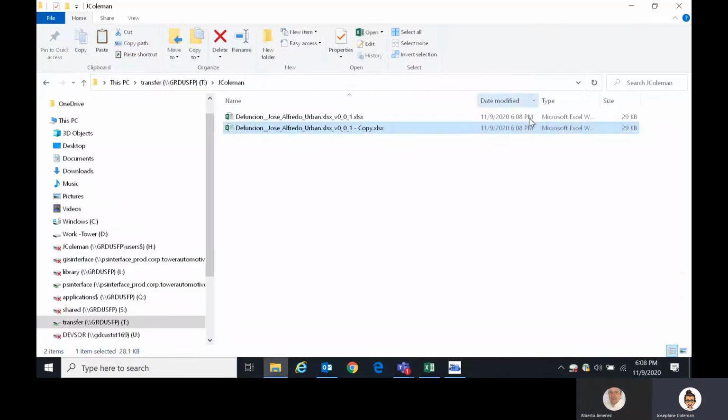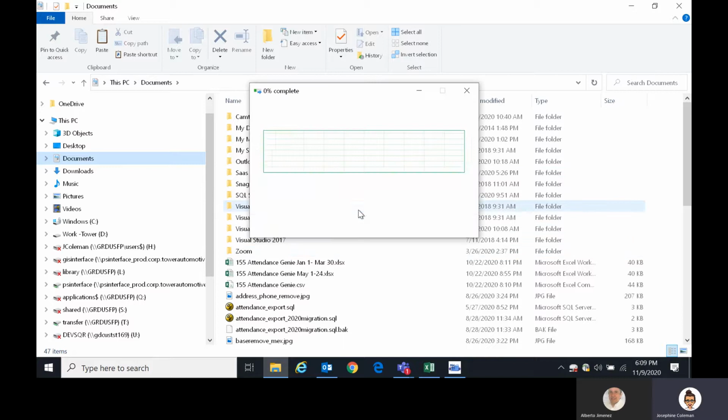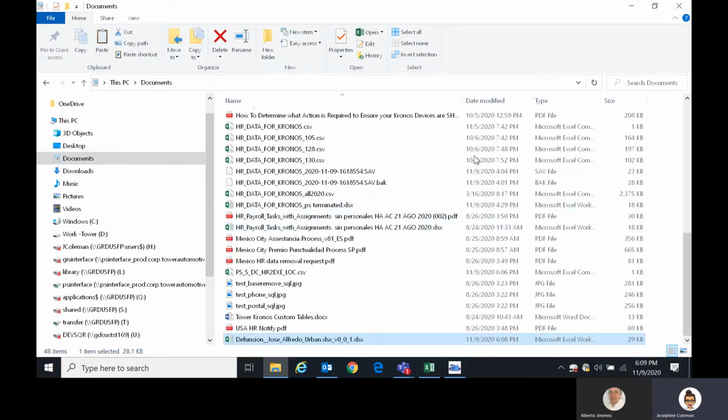Okay. So the first thing I do when I receive a file from HR is I make a copy of it. And then instead of leaving it named copy, I just type over original, just in case something happens, so I'm keeping the file as they sent it to me. The next thing I'm going to do is move it to my hard drive because it's easier and faster for me to deal with it here versus over the network.